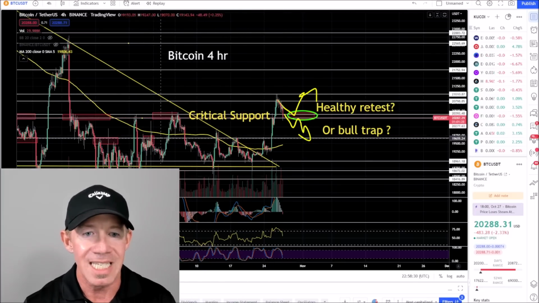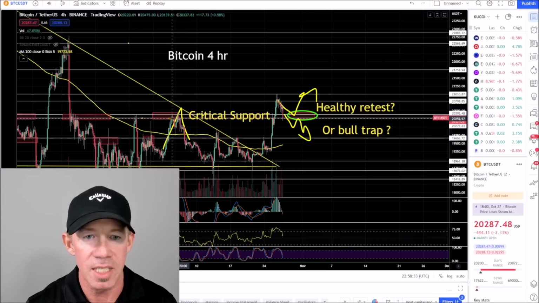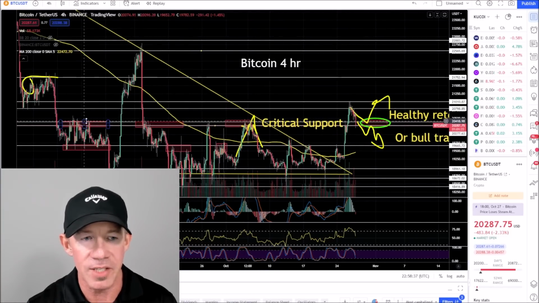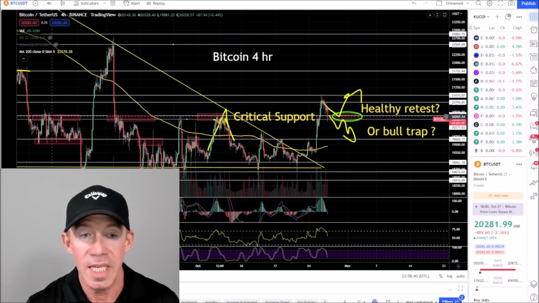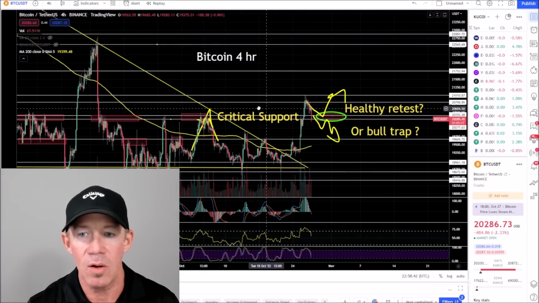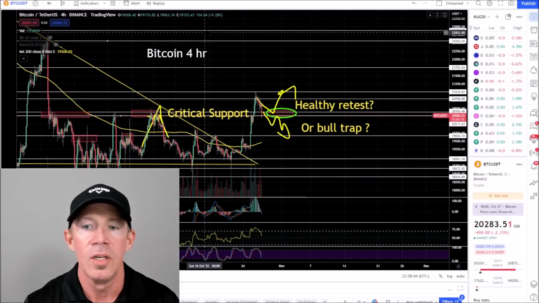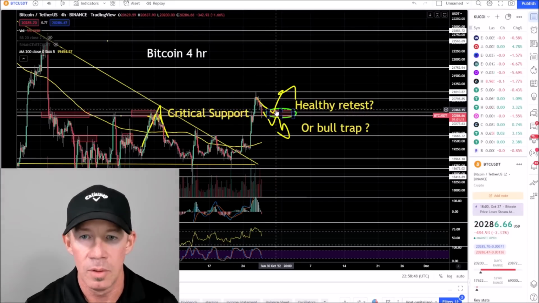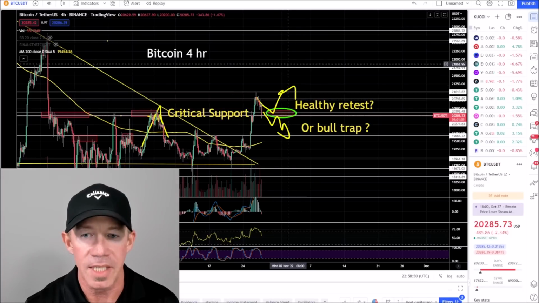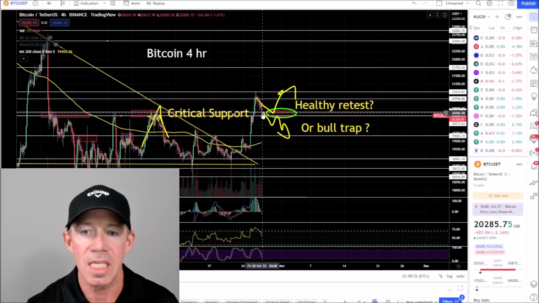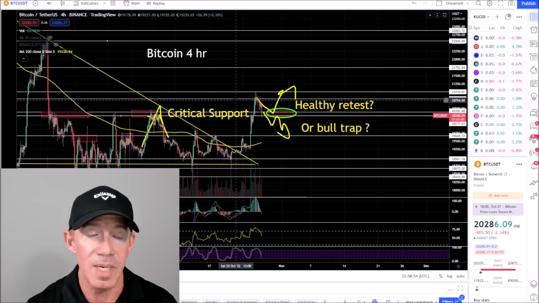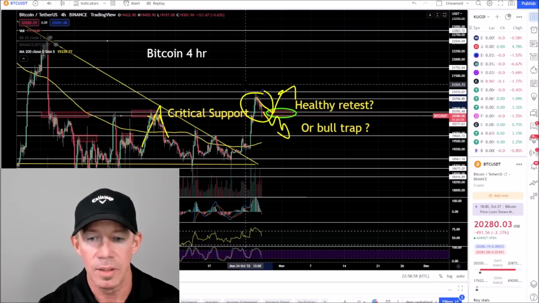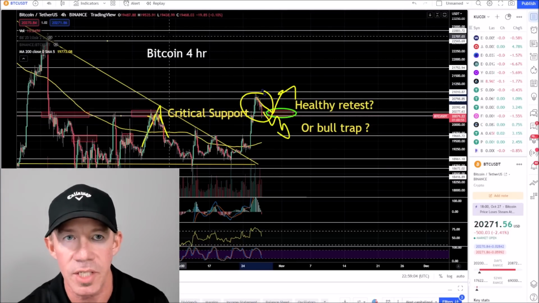So this support rejected here on this double top, and a few more times back here, rejected. It was previous ceiling, now critical floor. Understand that the price action has to bounce off of this level for bullish upside continuation. You do not want to see it lose this level, or this could potentially be a bull trap and we could see much lower prices out of Bitcoin. I'm going to tie this into some stock charts in just a second.